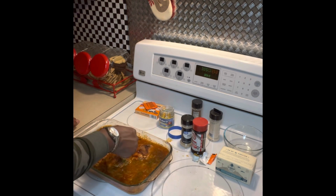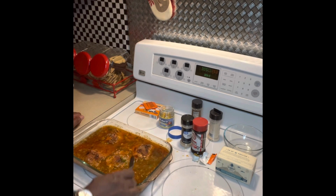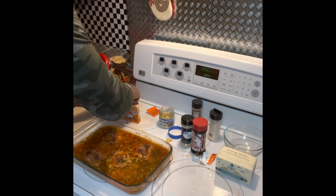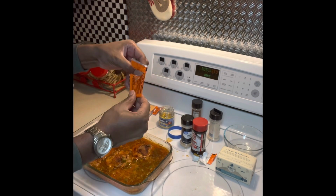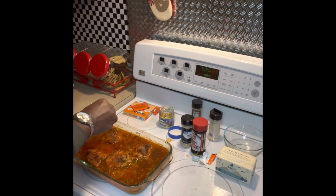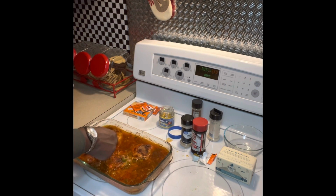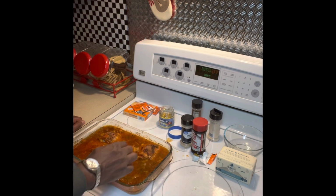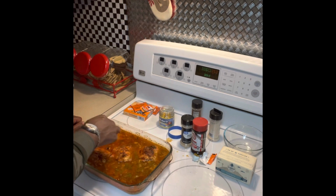Remember, we added 1 earlier onto the chicken, but right now we want to add 2, because we want to make sure that that rice has a rich color and flavor. So I'm going to add the second pack in. Actually, I'm going to add a half a pack. So 1.5 packs is going to be good. I'm going to go in and mix it well. Try and get all of the rice kernels submerged inside of the liquid, because that's what's going to cook it.